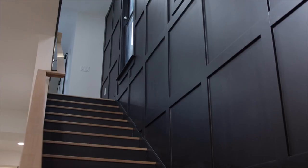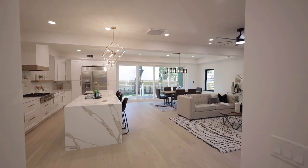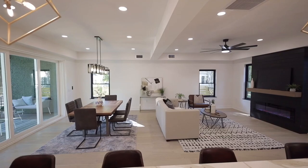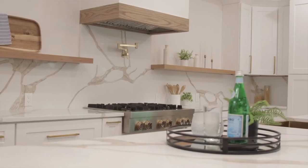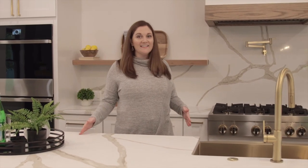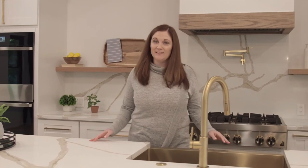Walking into the living space — when you hear 1903 as the year a house was built, you might expect something closed in and not really functioning for a modern family, but that's not the case at all. They did a fantastic job opening up this space. I absolutely love some of the modern details, from the wine cellar to the shiplap fireplace. And this kitchen is amazing — a beautiful quartz waterfall island, a hood over the range, and gold finishes. They did a spectacular job.